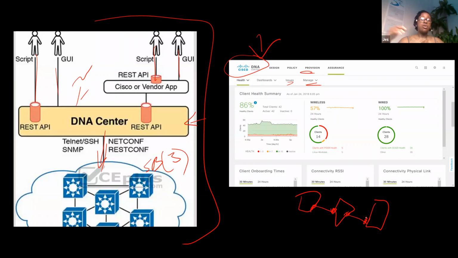There's no other way around it because that is the controller. So you use it as a controller in your software. You can use it as a management platform in your traditional network as well. So just because you see a DNA Center in one of the companies you go to, that doesn't necessarily mean they have software implemented. They could just be using it as a management platform.